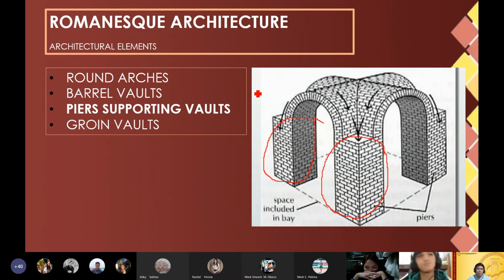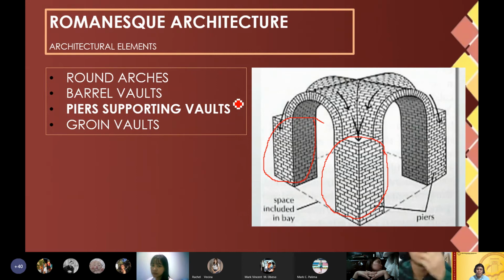So again, they created their roofing now by using masonry. It's not the same with early Christian architecture, wherein the type of construction used was trusses, they used wood, timber. So they learned that it burns easily and is not long lasting. If there were those who opposed the emperor, the building was easily destroyed because the roofing could easily be burned. Once there was a fire, the roofing would burn and the building would get destroyed.